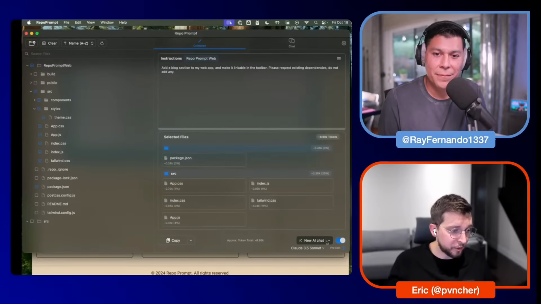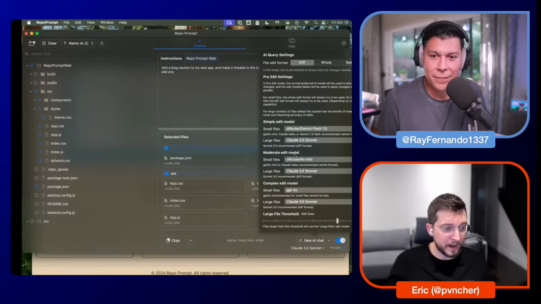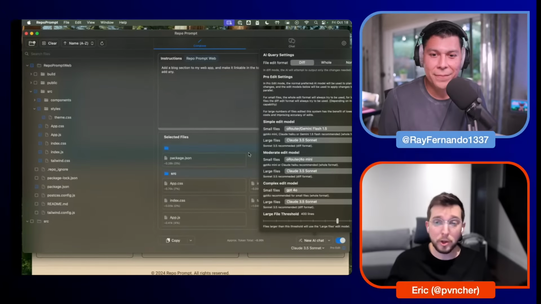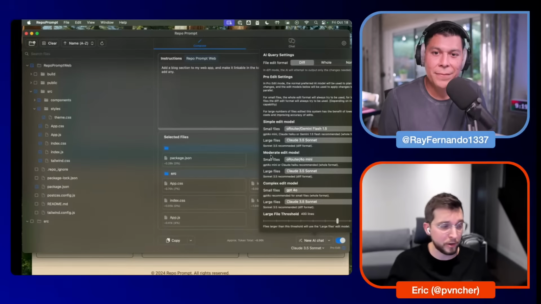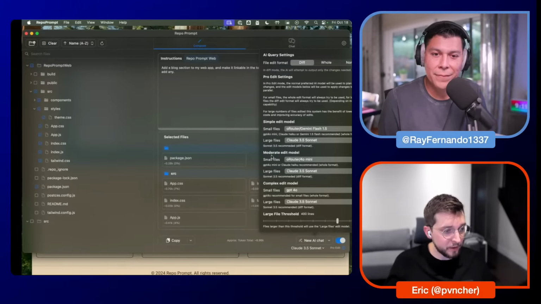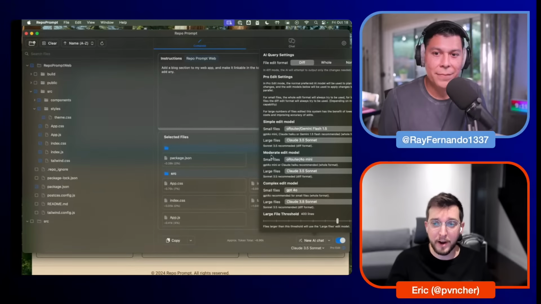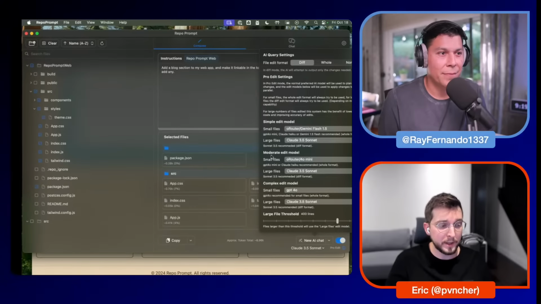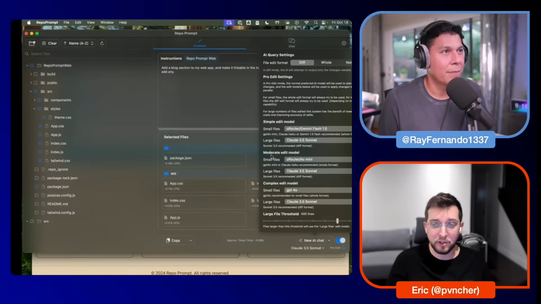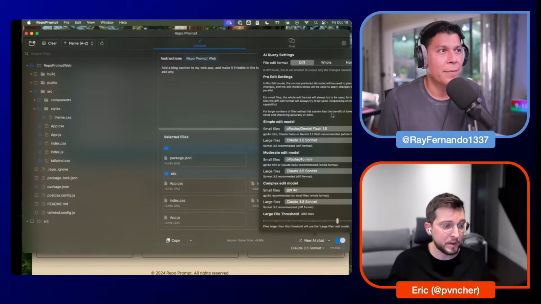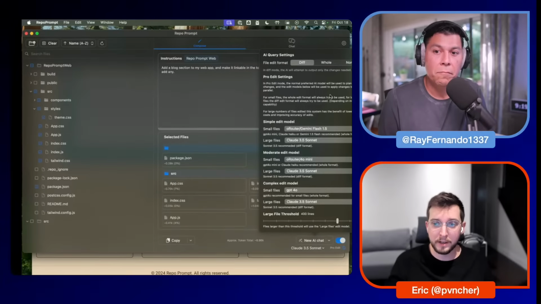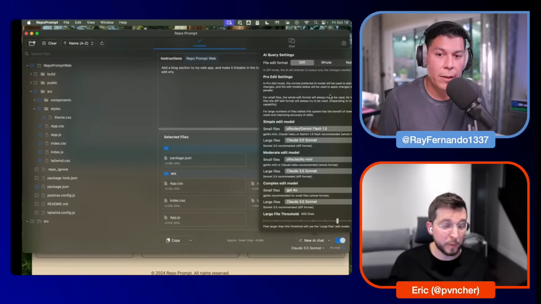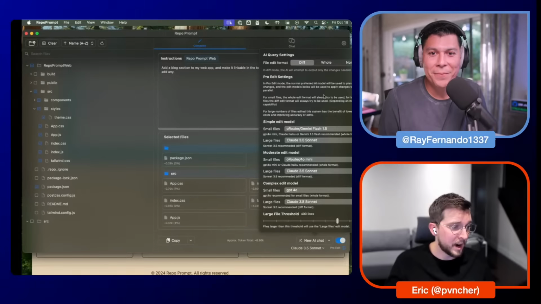What's interesting too is that this Pro feature that I've just added gives you a lot of control over how you want to allocate your token usage for your different models. So if you have really simple files that you're editing, you want to use a really lightweight model that's really fast and cheap. So Gemini Flash is a good one, but even nowadays you can probably get some Llama 70B versions going and pay even less than that. Wow. There's probably even free models you can run to do that.